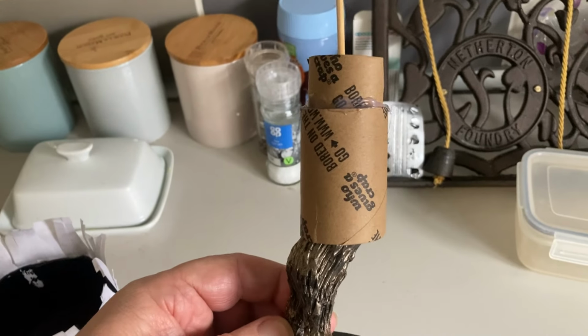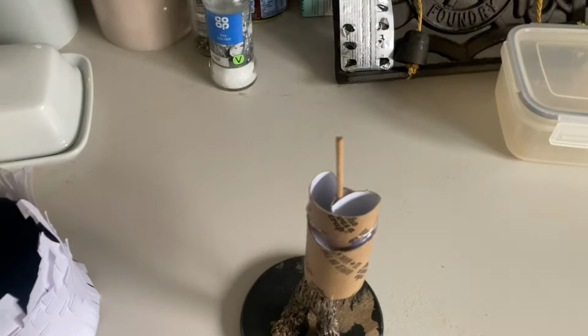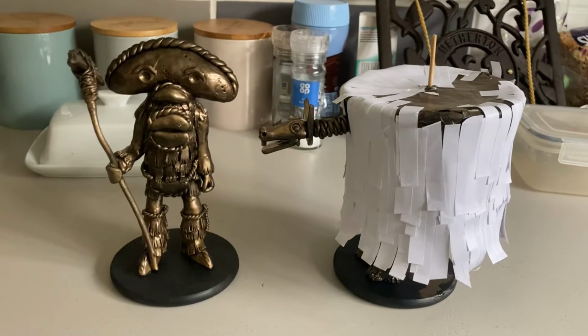So I got an old toilet roll and a stick, glued it on there. So now what happens is this. And if I show it in scale here with one of the other figures, this is Crimpy Jack the Pasty King. If I show it now, it's the right sort of size. It looks like there is an adult underneath the Tourney Horse, especially when I put the little head thing on top. So yes, I think this is going to work.